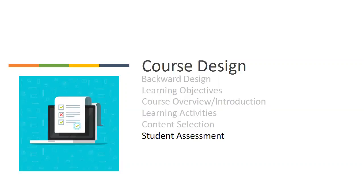So, student assessment. Instructions for the completion of all assignments are clearly stated. So the rubrics: are you providing rubrics, especially if it's not an objective type of activity? You've got to do it. And that's on the next page. Rubrics are provided for all non-objective assessments. Rubrics contain appropriate criteria and descriptive language for performance in each criterion and levels of achievement, which they call the scales of mastery when you get into rubric writing.